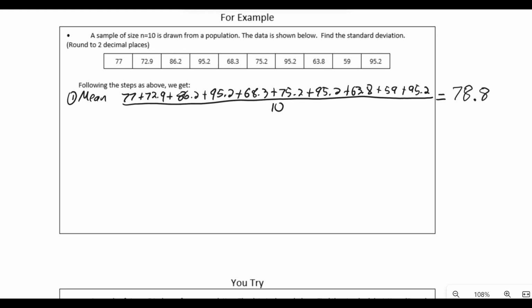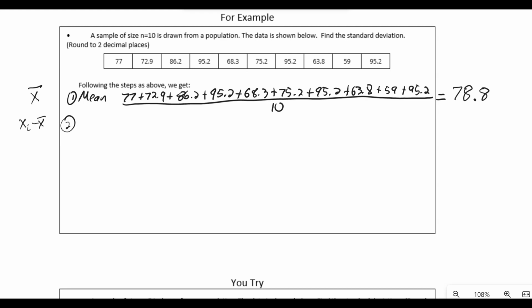Okay, so the next thing you do is subtract the mean from each of the data in the data set. So for example, we're going to do 77 minus 78.8. That's going to give us a number, so I'm going to list the numbers that it gives. Now, by the way, the mean is x bar. The second step is you would do xi minus x bar, where i is just like which one. So in the first one, this would be x1 minus x bar, and x2 minus x bar. Little by little, you'll see me create the formula for the standard deviation with this notation on the left.